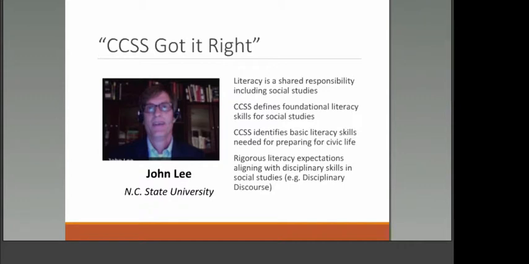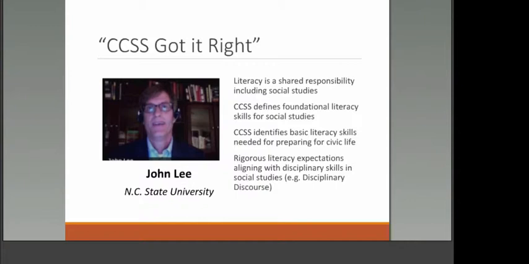John indicated that many of the researchers wondered out loud about our fear that social studies was being usurped by ELA and not having its own identity. But the Common Core, at least from my professional perspective, created an opportunity for social studies to embrace its prominence and its importance as a shared partner in developing literacy skills.